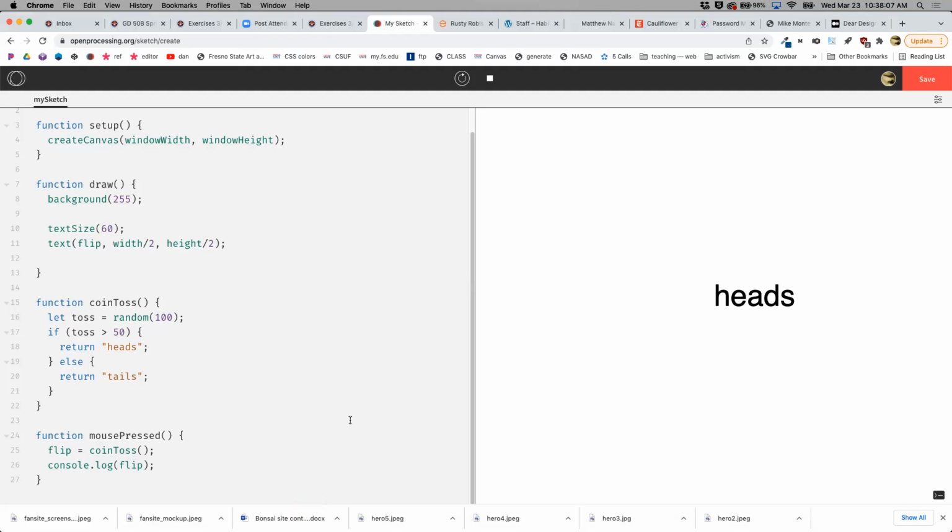You're going to create a variable and whatever this is, you put it inside of that variable.